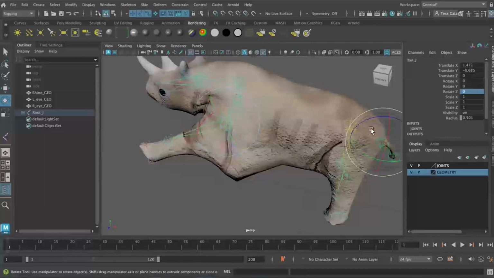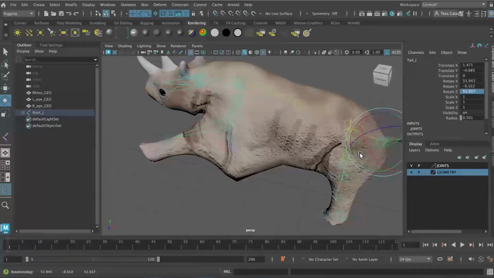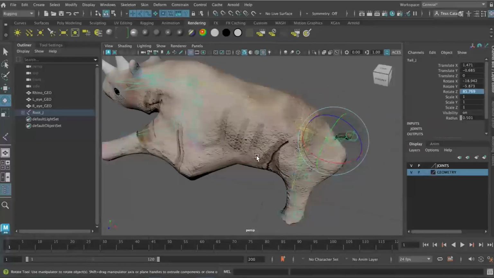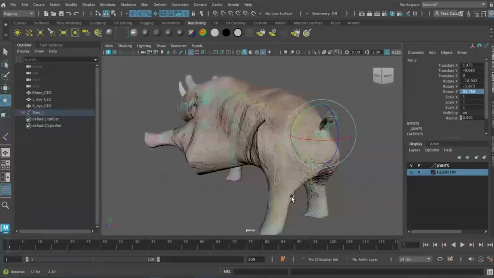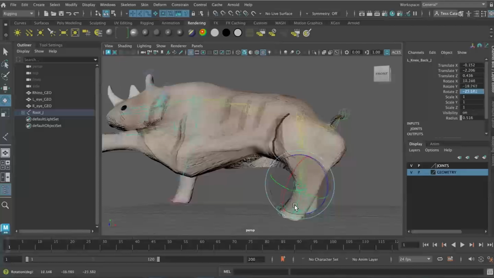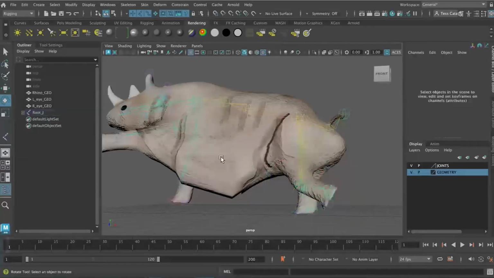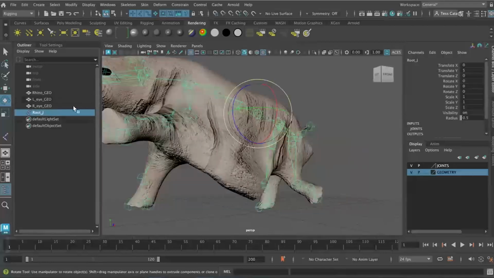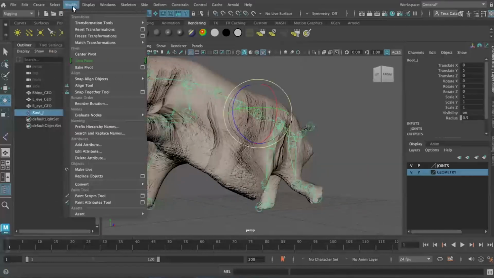And so I can just test out how these different joints are affecting different parts of the body. For example, here, I really only want this joint to be affecting the tail, but it's also pulling the belly in here in the rear end area of this rhino. And then here, maybe the knee, right? The knee seems to be affecting parts of the mesh as well. So I can go to my root joint for a moment and say modify.